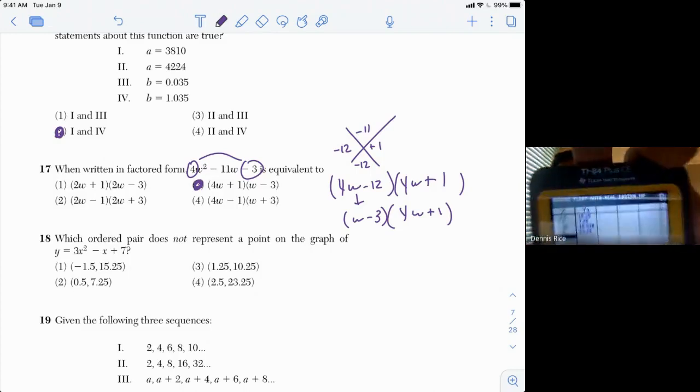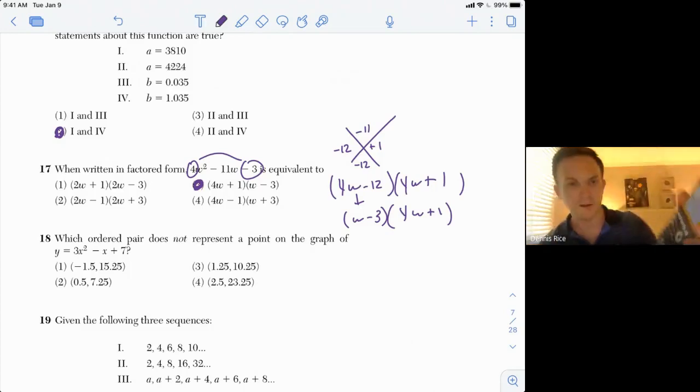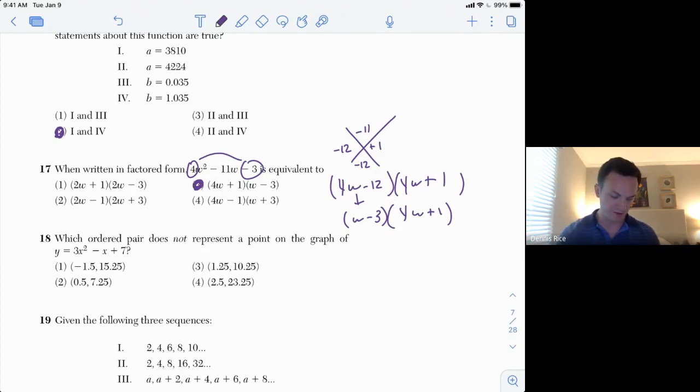Okay, I typed in all 4 x values that quick. And now let's just see which one's right. The -1. Oh, not on the graph. Oops. Which one is not right? Always read the question. Ooh, tricky. So 1.25 should be 10.43, not 10.25. So it's actually really close too. There wasn't like an obvious wrong one. And also which one is not on the graph. Okay.